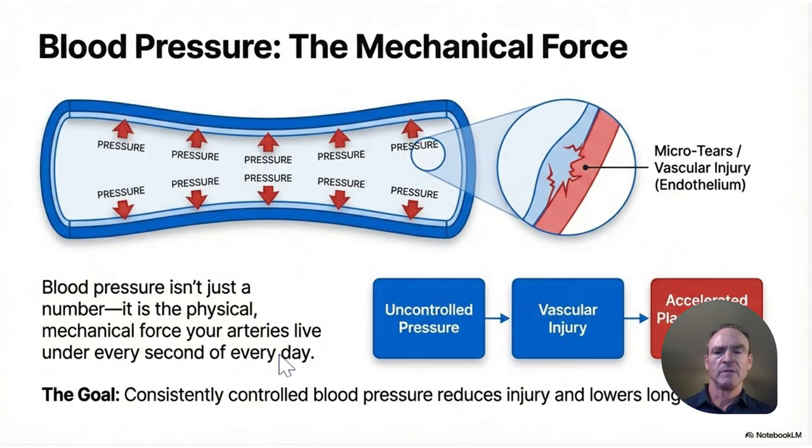Blood pressure enhances the damage that ApoB does. This is just a number. The blood pressure, it actually is measuring the mechanical force inside your arteries. So as you can see here, the pressure is pushing on your arteries. And when blood pressure is high, it damages your endothelium, as seen here. You can have micro tears in the lining of your blood vessel. When you have this, you increase your risk of cholesterol deposition, LDL particles deposited in your blood vessel wall, leading to coronary artery disease.